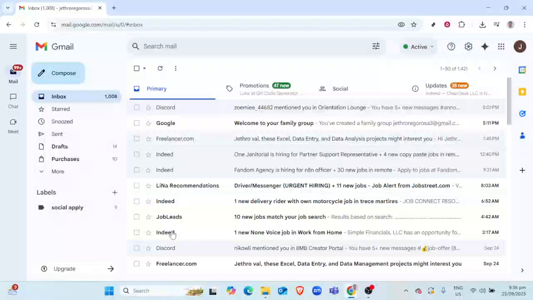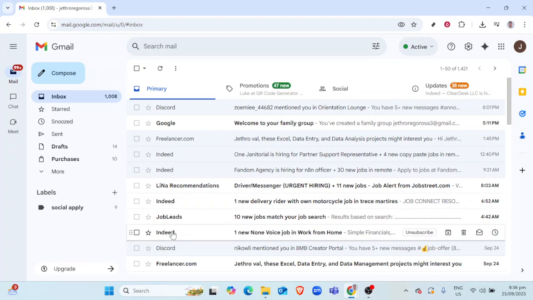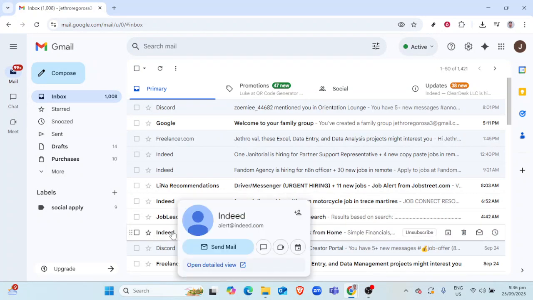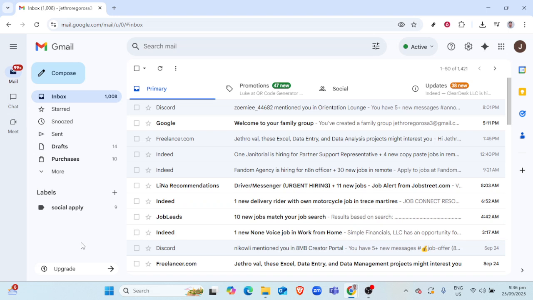In today's video, I'm going to teach you how to add a Gmail button to Google Chrome. This is a really handy feature that allows you to access your Gmail with just one click, making your daily email check-ins quicker and more efficient. Let's dive right into the steps and get started on setting up this useful shortcut on your browser.